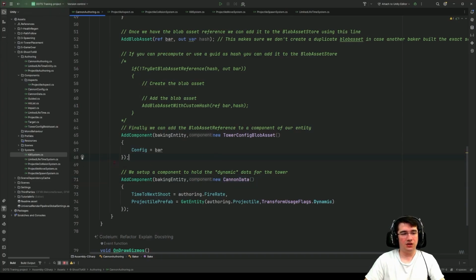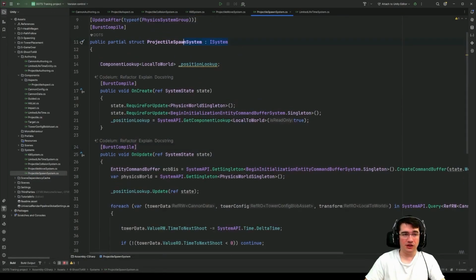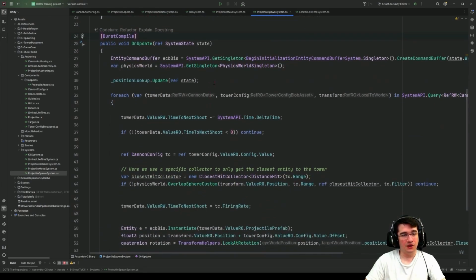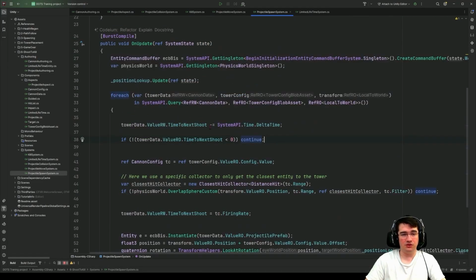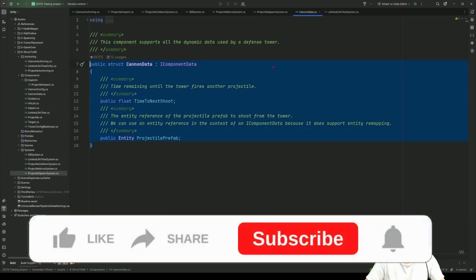So now let's see how we can use that blob asset to actually spawn our projectile. So if we go to the projectile spawn system, here I'm doing an ISystem as usual. I'm requesting some component lookups and some singleton data to update my system. So same as last episode, I'm getting the singleton data, updating my lookup, and I'm doing a system API query using a foreach to be able to gather the canon data. So this one is the dynamic data that I'm using, with the time to next spawn and the prefab I need to spawn.